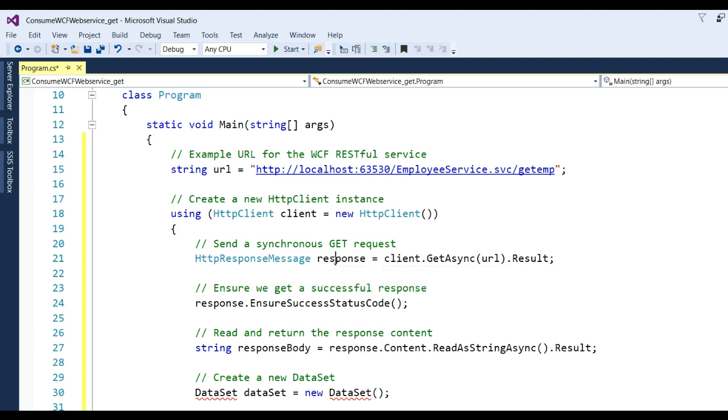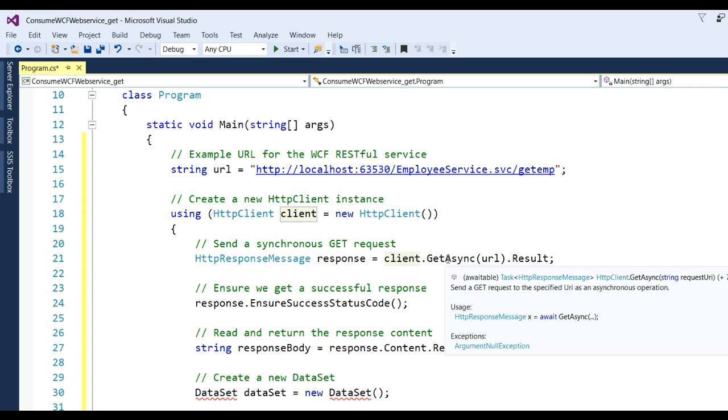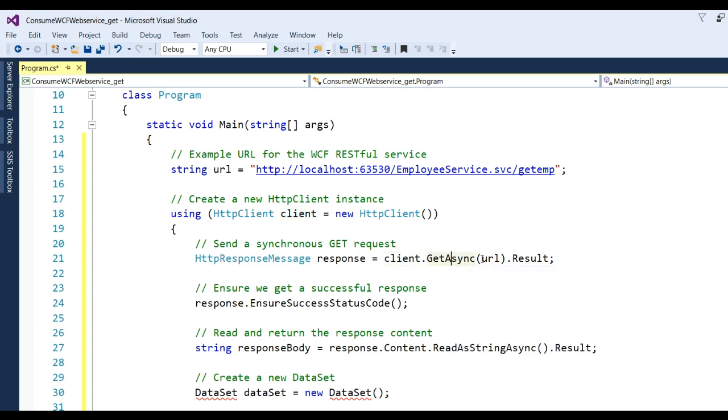Then make an instance like response equal to client, the object of HttpClient, dot GetAsync method. It means you are using the GET method, sending a GET request to a specified URI as an asynchronous operation. Then GetAsync and put the URL, which is your service URL, and then dot Result.